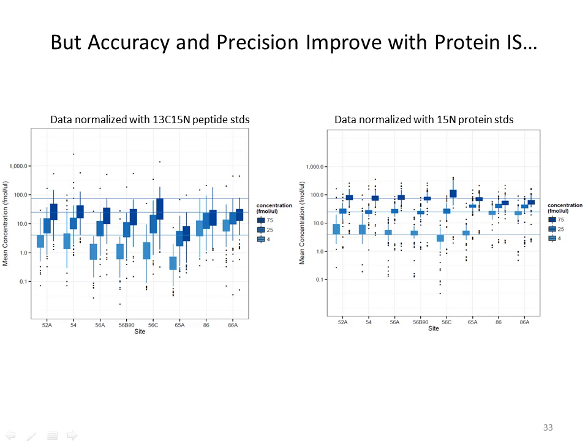And then when we normalize with the C13 and N15 standards, we don't get full recovery because we're comparing it to a fully synthetic tryptic peptide, and there's no way we're getting 100% recovery. But when we normalize it to the N15 protein standard, because that N15 protein standard didn't digest just as poorly as the light, then we're able to calculate with better accuracy and better precision because it accounts for most of the variability for all of those peptides across all of those samples. So this is the reason. This is one of my favorite figures because, again, it's the same exact data. It's just using two different standards to normalize it.